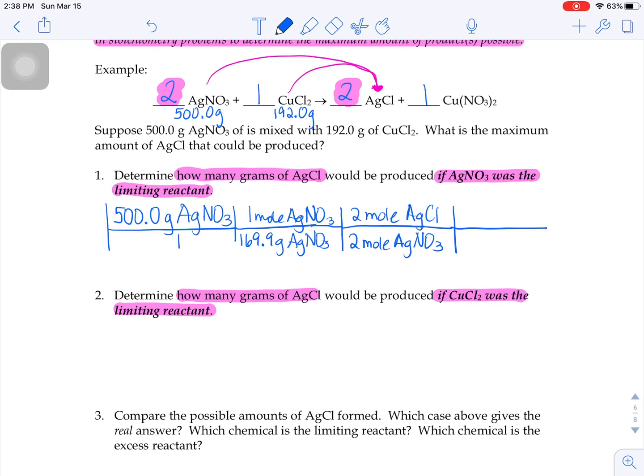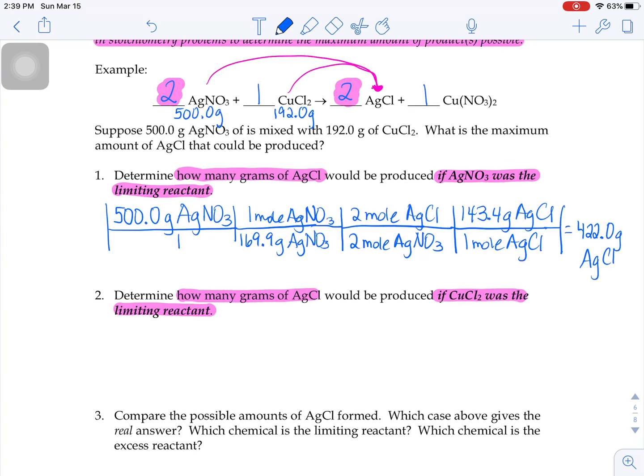Since this guy wants to know how many grams of silver chloride we could make, I need to go one more step and get those moles of silver chloride into grams of silver chloride. So this time I need the molar mass of silver chloride. Now a little bit of calculator work. We get to keep 4 sig figs because every mass that you see there has 4. After you throw that in your calculator, you would get 422.0 grams of silver chloride.